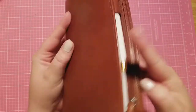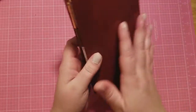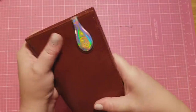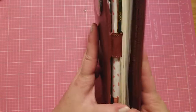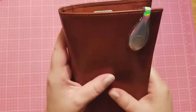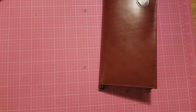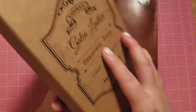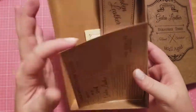Now, I don't mind it poking up like this because I like to caress this beautiful, I mean, it's just glorious. And they said the more you touch it, the better, because the oils from your hand get into those crevices and kind of clear up those scratches. I think that's wonderful. They have quite a sense of humor. If you get this something from them, they're gonna send a little surprise goodie, which I'm not gonna show you. It's a charm though, I'll tell you that.